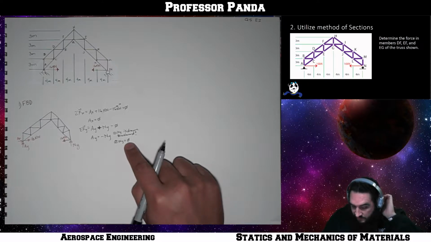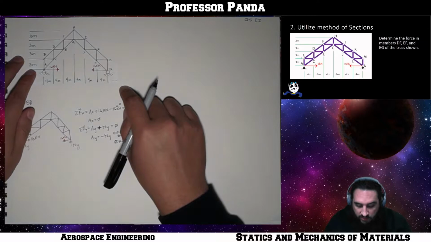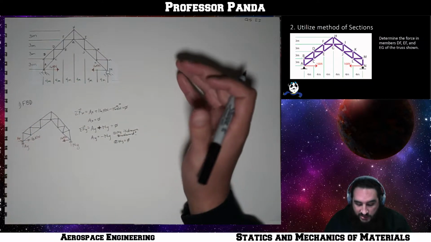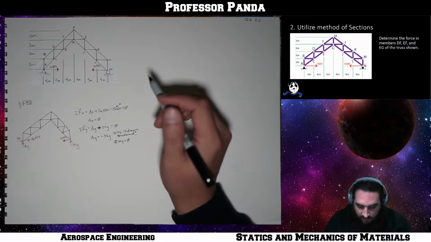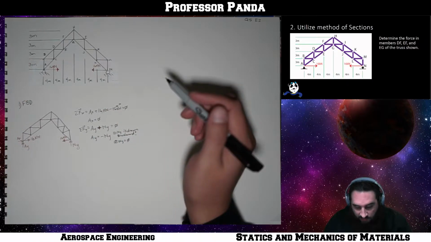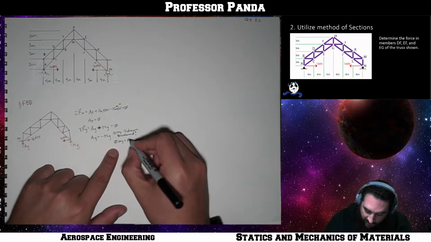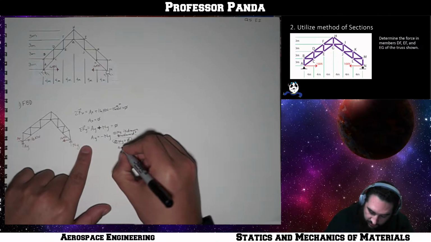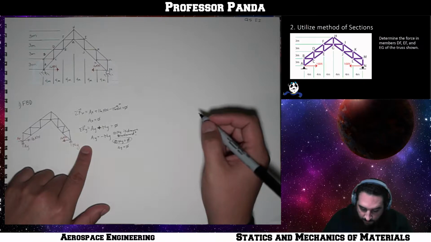This is much more likely the case, because the problem didn't give us any weight of the structure. And so it would seem that neither reaction force is providing upward lift of this structure. If we were given weight, then we could solve for AY and NY. Alas, we aren't, so we're going to go with the second option of NY equal to 0. And so AY is going to equal 0. And now we can move on to solving this problem.